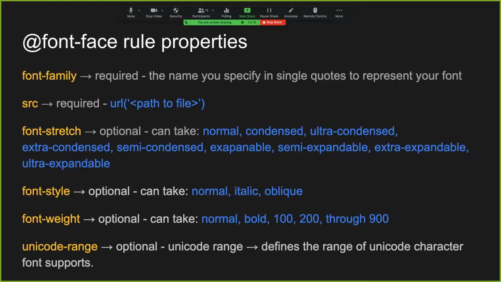All right, so this is the range of your font face rule properties. You have font family. We just talked about that. This one is required. You can't declare a font face without specifying a font family. The name needs to be in single quotes. I believe you can put it in double quotes, but the standard we're all using is single quotes. And inside that single quote, you'll put the name that you want to be used. It needs to be unique.